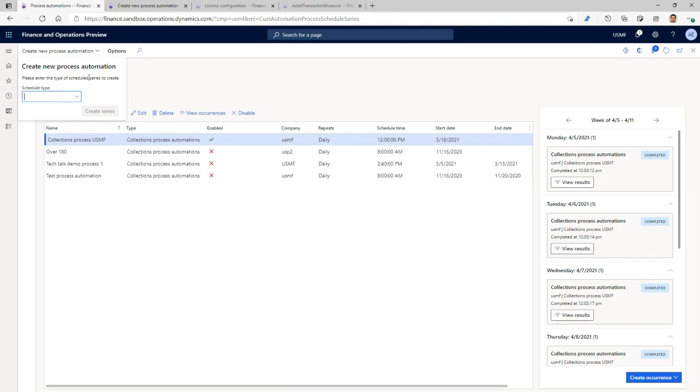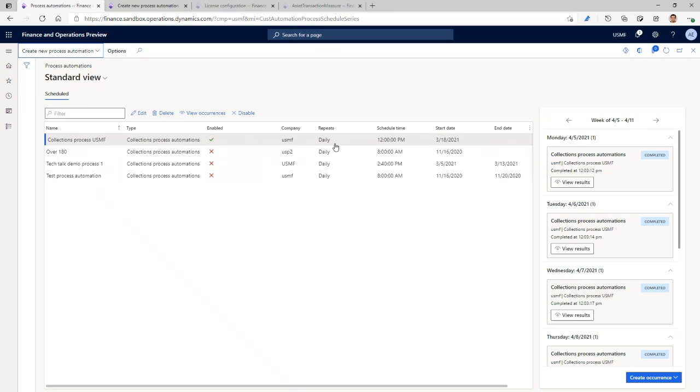process, when I go into the wizard, I can basically create or maintain my existing series. So just a quick check on the terminologies here: all the processes that we have are called types. So process types. So collection process would be a process type. Vendor payment proposal, which is also available, will be a process type. Within a process type, you can create as many different series as you like, right? So a series like a calendar series you have, right? So same terminology. So you would have a series, and within that series you can have occurrences, right?